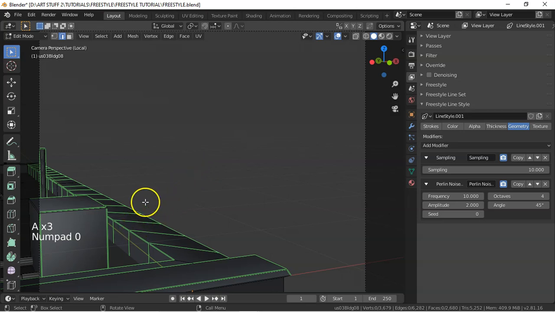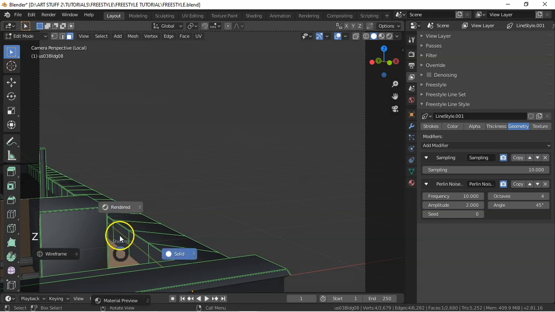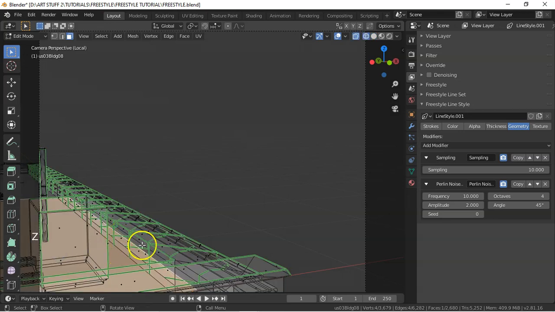The only other thing I think I need, I'm going to press 3 to get into face mode. Click this roof. Let me type Z to go to wireframe. So this is under here. There's not really a line showing here. And that's why I say I think the topology is a little bit haphazard on this particular building. All right, let me go back in edge mode.